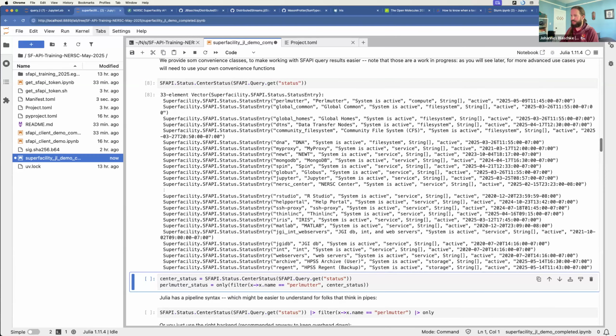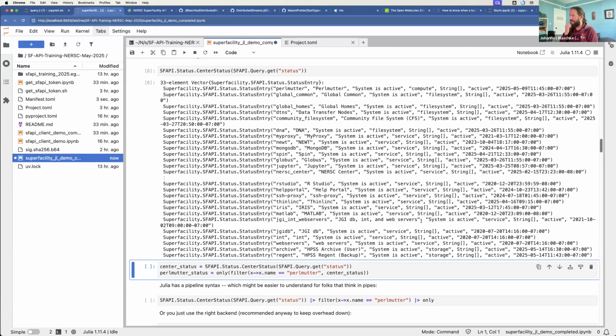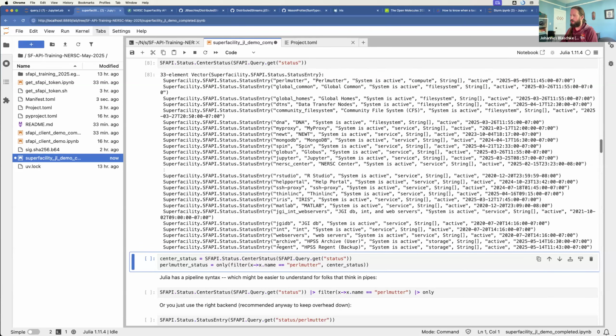Now, you might find this is not very helpful, right? Like you might only care about Perlmutter. So what we can do is we can now take vectors like this, and we can filter them for certain criteria.